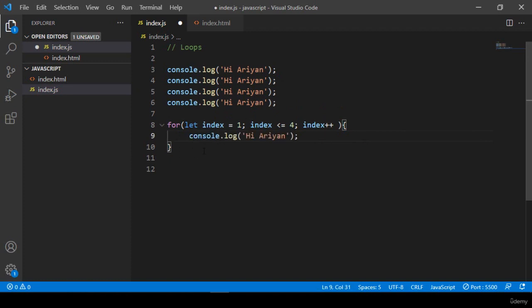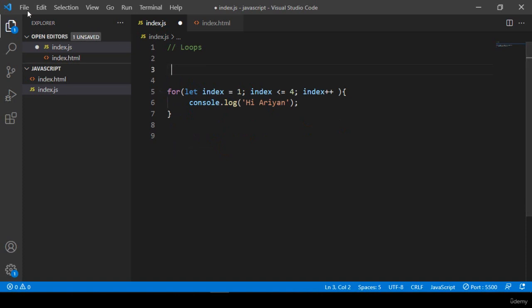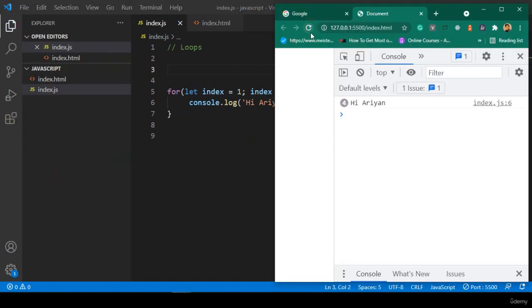Just simply understand how the for loop actually works. Right now I simply pass it in here. For the first time it will run with 1, then it will be printed a 4th time, and automatically it will be incremented by 1, and then it will cycle again. There is a 2, and then 3, and then the 4. Okay, now let's check this out. I want to remove it right now. If you now click save all and then refresh, you can see it is perfectly displayed 4 times.